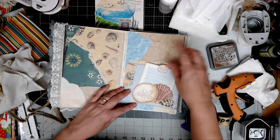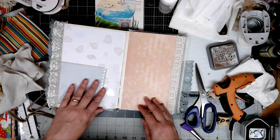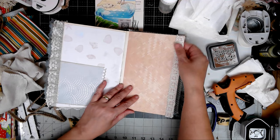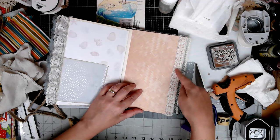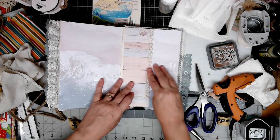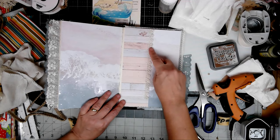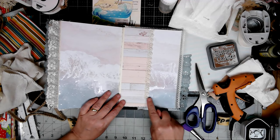This is the belly band we made on camera. I haven't done anything. Added some crochet trim here. Can you see how straight I glue? You see how crooked that is? Too late now, it's stuck. Oh, this was a short leftover piece that I had, and it wasn't long enough. So what my thought is that I put this down here, and then the bottom down here is going to have some sort of an embellishment.